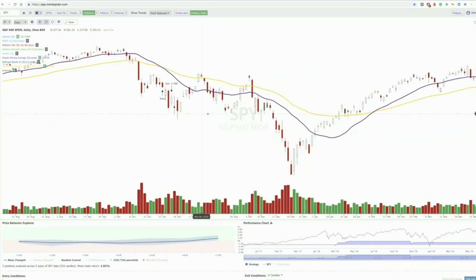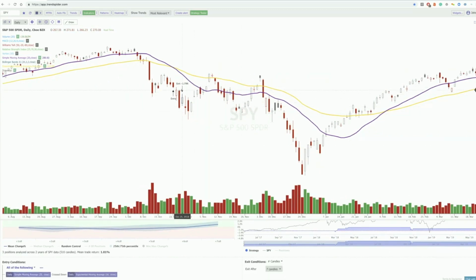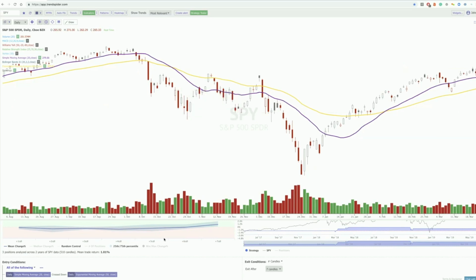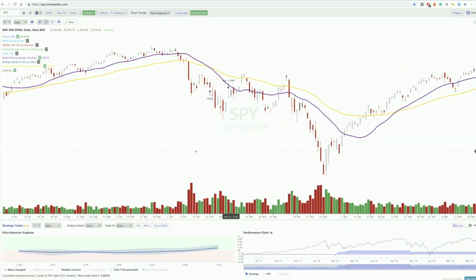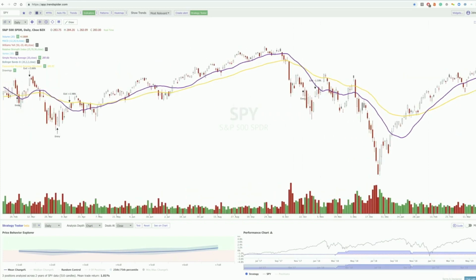This is the last time it happened, and this is after 3 candles. So I remove all these, and then I can paint this on the chart, and same thing. So here's our entry right when it crossed, and then within 7 candles, that was our exit, negative 1.59%. So it really depends.